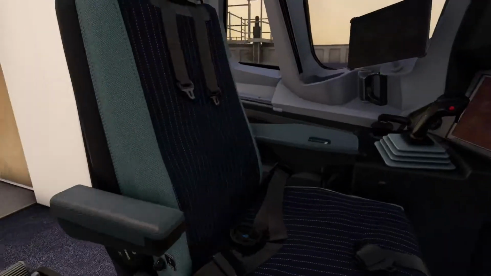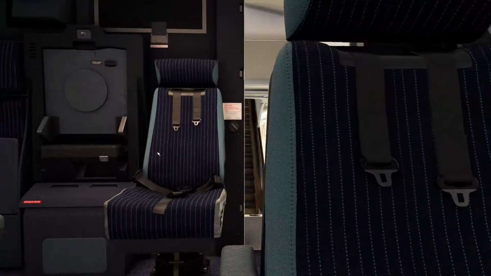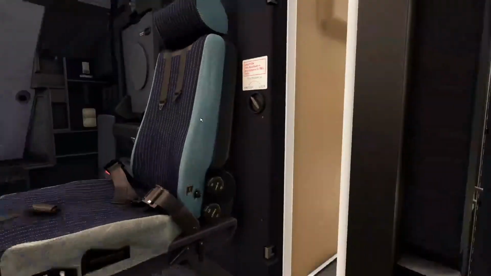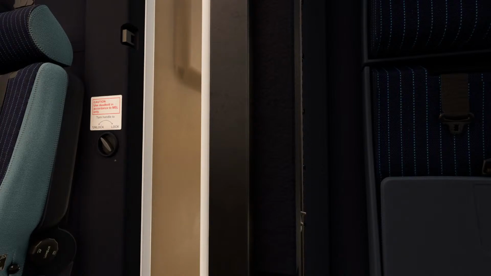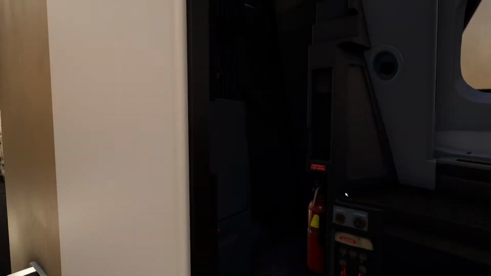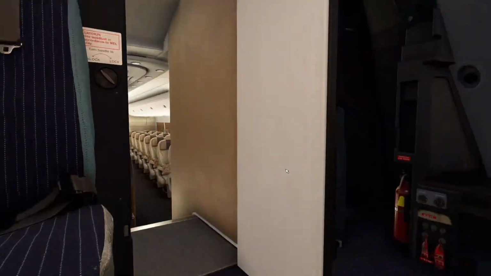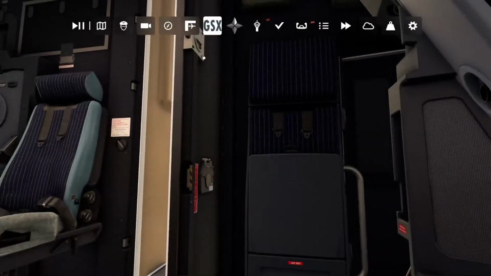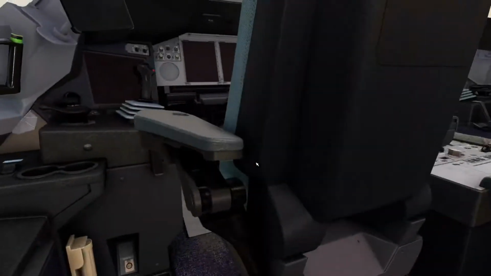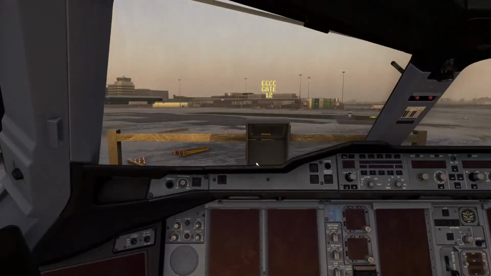I'm only doing a short flight. It's completely unrealistic, but it's just to get the grips of the plane. Never flown this before, never seen it before, so I'm just going to be learning like a lot of people are going to be. And I'm just going to keep the door open, because why not?